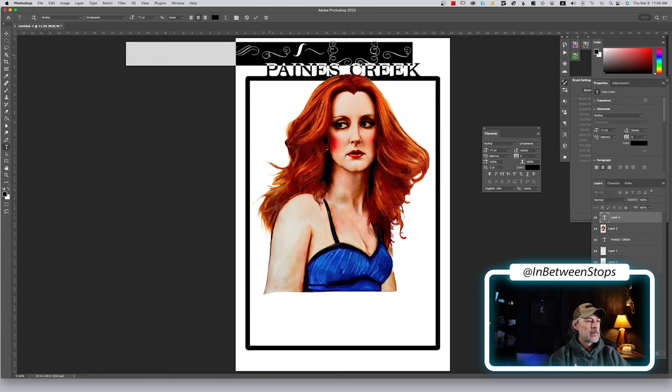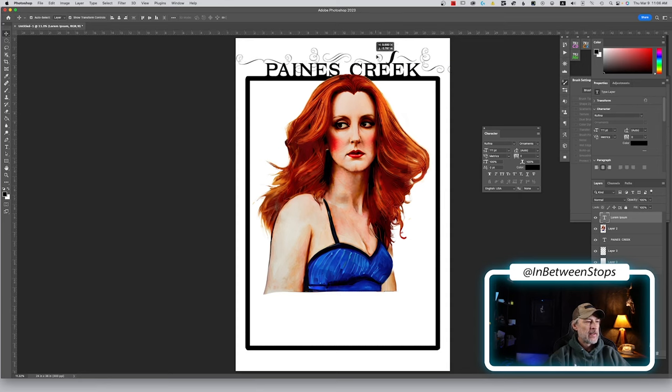So when you use ornaments, it kind of throws this pre-loaded thing. Let's take a look at what we have here. And these are all different characters. So I'm going to grab right here in the middle. And we just need that one character. And I want that over the Payne's Creek.